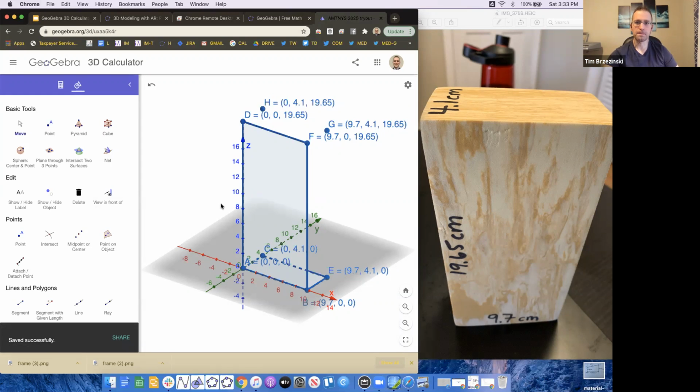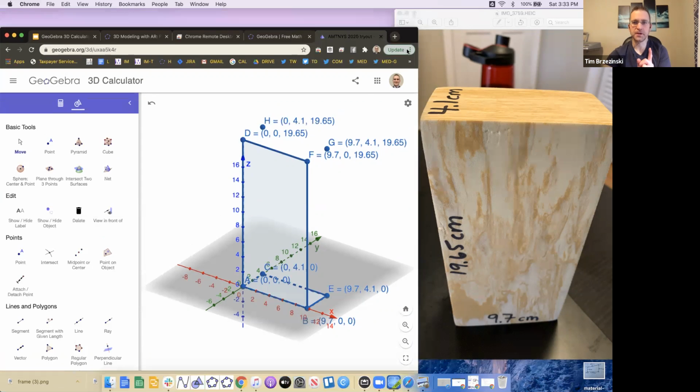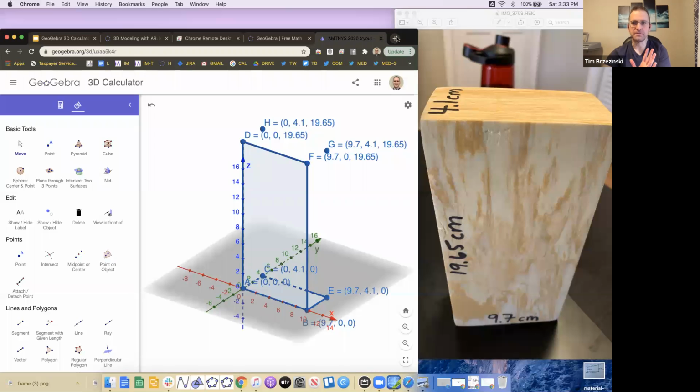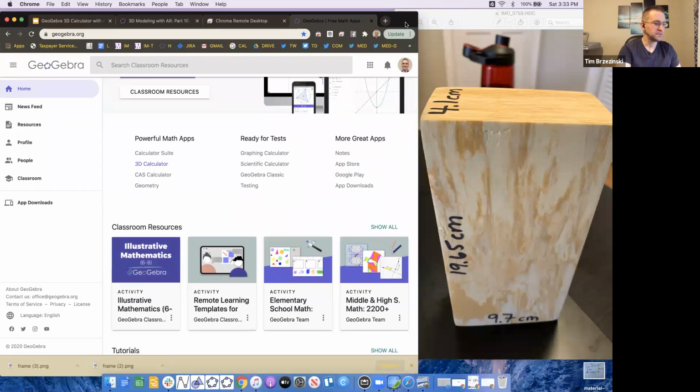So now, here's what you can do. What you want to do is close out that tab. I learned this the hard way. For some reason, you got to close it out to have it show up on your phone. What you want to do now is literally go to your phone or tablet. I'm going to project it here on my iPad.